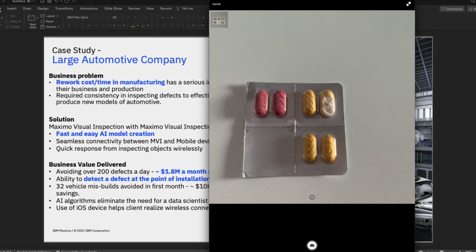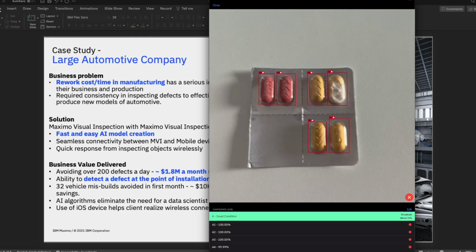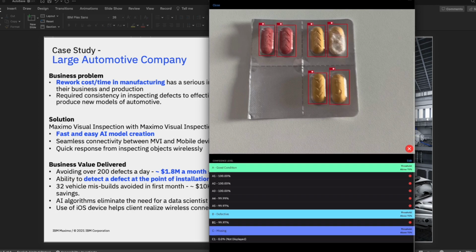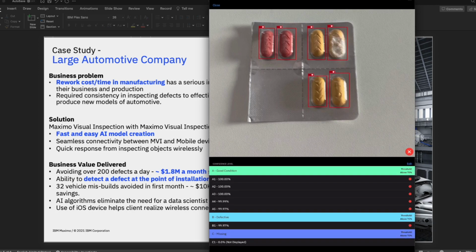Say the production line keeps moving forward and we take an image, and here we caught a different defect. This model is classifying that top right hand corner, where it's obvious that something happened to this part of the product on the production line. It's classified as defective. And that's really the simplicity of MVI.